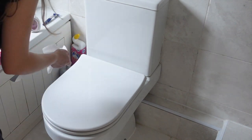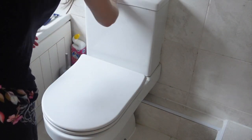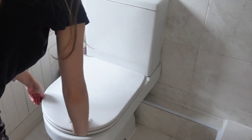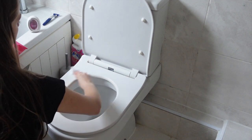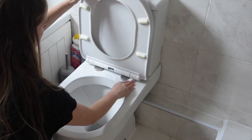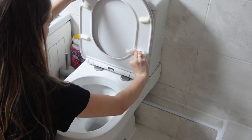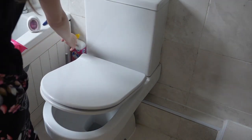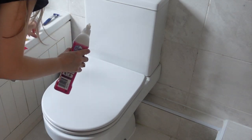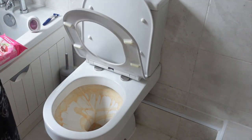Now moving into the bathroom. First of all I'm going to start by cleaning my toilet. You might have seen my toilet cleaner in my last home and bargains haul — I'm really not impressed with it. I don't like the colour; it's such a strange choice for a toilet. I much prefer bright green or purple or something like that. First of all I'm going to wipe down the toilet and then use the toilet cleaner.